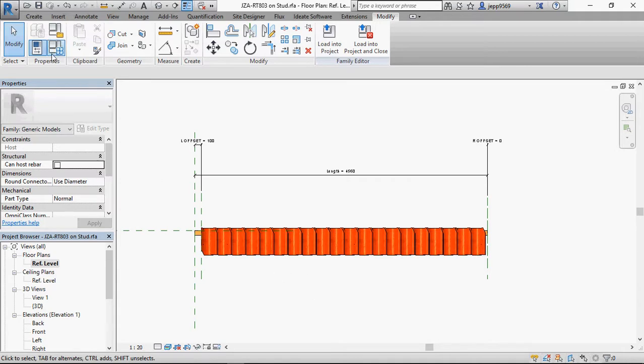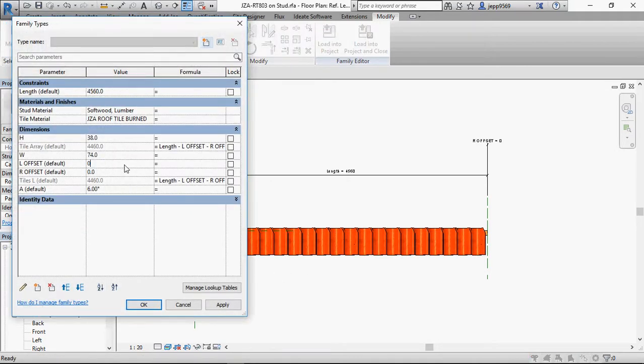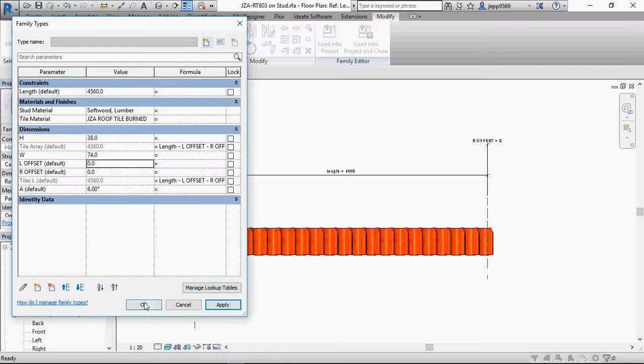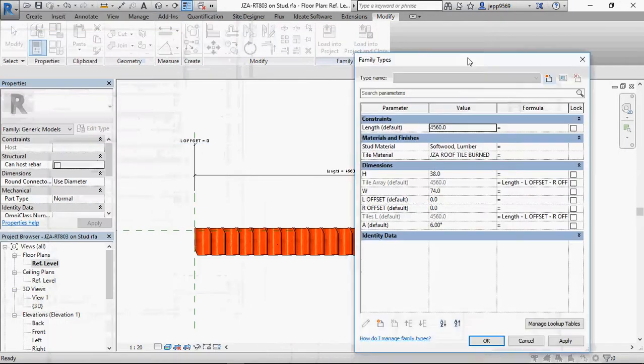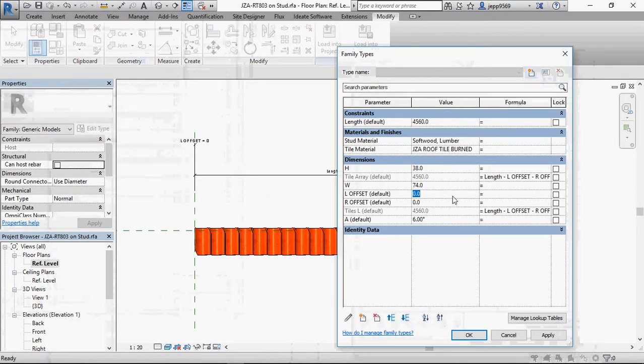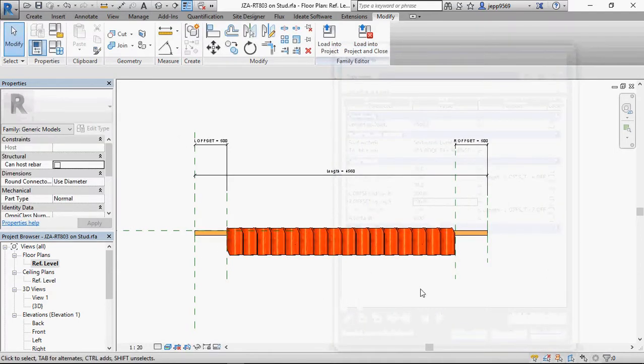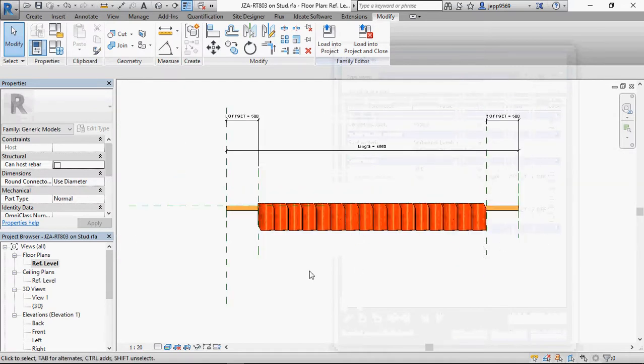Okay. Let's check again, go back to 0. Now it seems to be working. Okay. So let's say I want to, for some strange reasons, start the tiles here and end them there. That's fine. It is working.